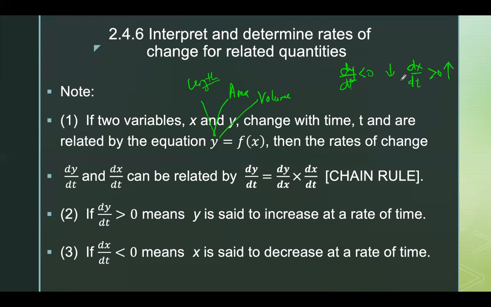This formula you need to know. Remember, dy/dt equals dy/dx times dx/dt. This you have to remember. I think you can remember it for life: dy/dt equals dy/dx times dx/dt. This is called the chain rule. You see here, the dx and dx, if you use mathematics, would cancel out, but in differentiation we don't cancel it out. But we know that dy/dt equals dy/dx times dx/dt. So it's the chain rule.